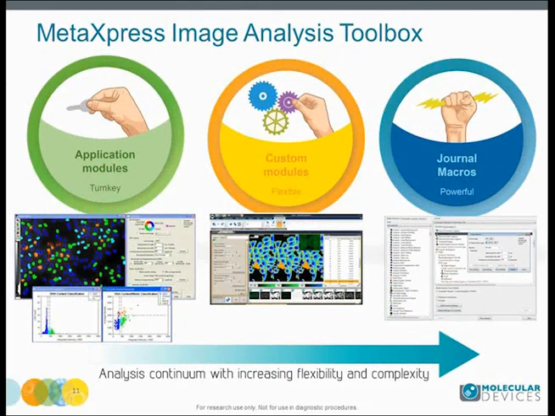The other enabling tool is MetaXpress, which not only runs the ImageXpress systems, but is also the image analysis toolbox. You can do turnkey applications with our application modules, things like neurite outgrowth and cell cycle, and all the way on the continuum of increasing flexibility and complexity to running journals, which are our macros, which enable powerful hardware-software decision making as part of the automated workflow.